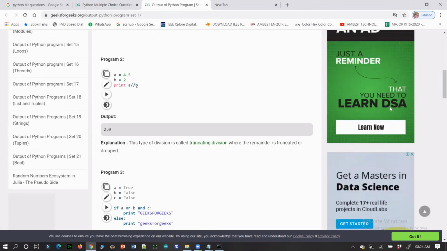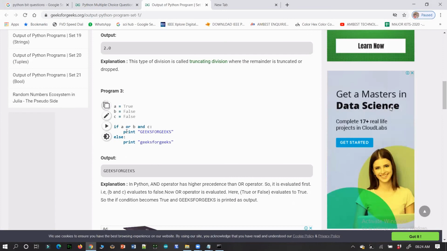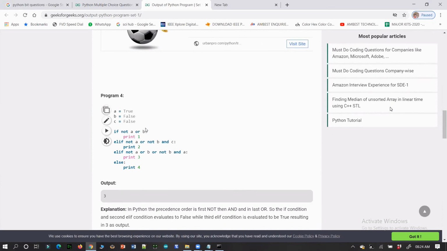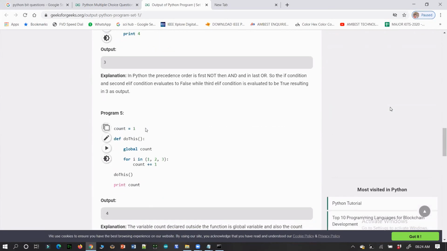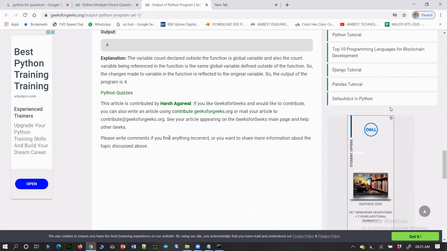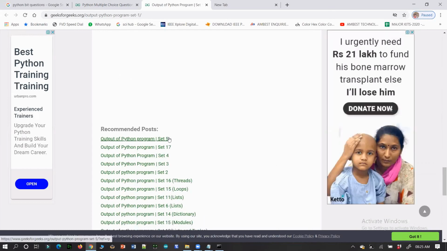So what is this? This is floor division, right? Yes, floor division. If I use this, what happens? Okay. So these questions are important because they usually give logical questions actually. What happens if I have this 1, 2, 3? I'm just calling the function and printing count. It's taking 1, 2, 3 and printing the count. Okay. So if you see these bit questions, it will be easy. You can understand some different questions actually.